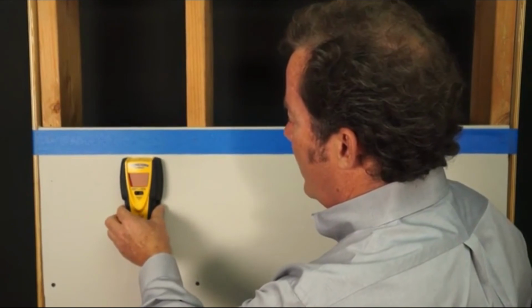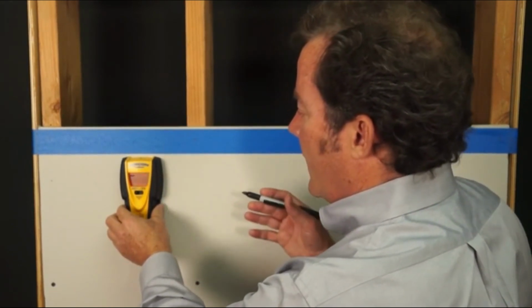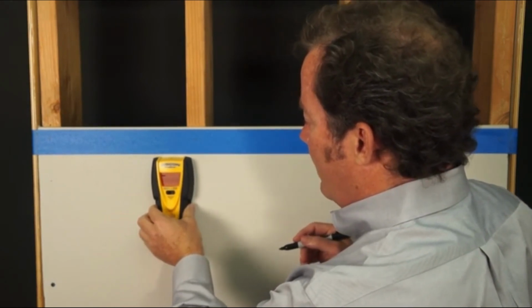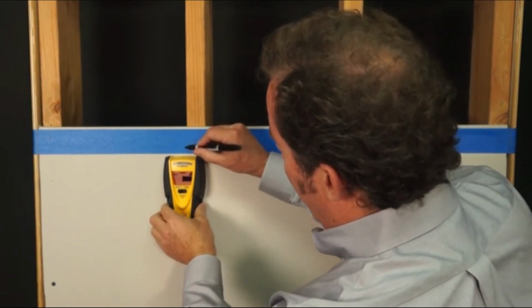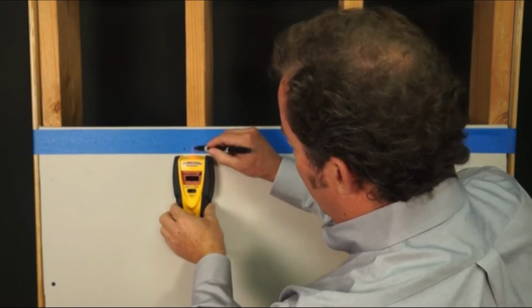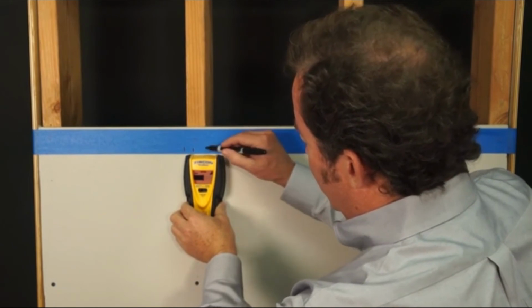Push and hold the power button. Wait for calibration to complete. The word stud on the screen indicates that the calibration is complete, and now we'll slowly slide the tool across the wall. There's one edge. I'm going to go ahead and mark that edge. Center, mark the center. And then mark the next edge.